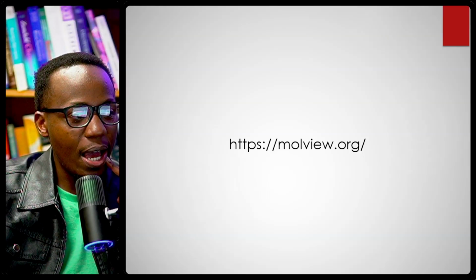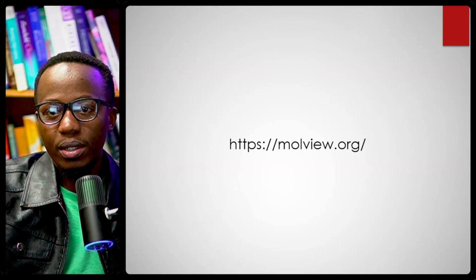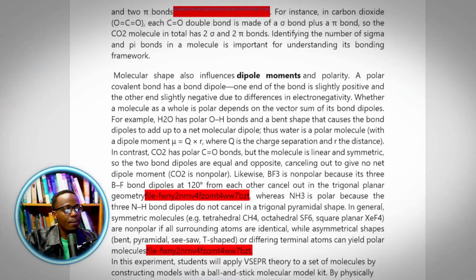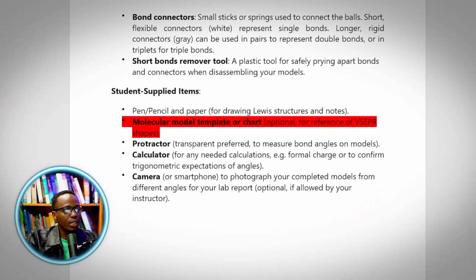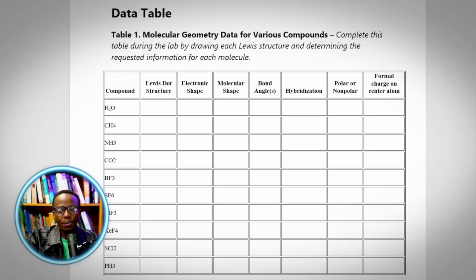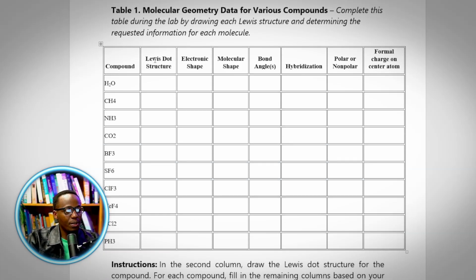But for this lab, let me see if I can look at the lab here. Yeah, for this lab, I will give you a table like this, right? I will give you a table like this, and then you will first give me a Lewis dot structure. You should be able to know how to draw this electronic shape. That's the electronic geometry that we just looked at, and the molecular shape is the molecular geometry. It can be different. Sometimes they are the same, but it can be different from molecular shape.